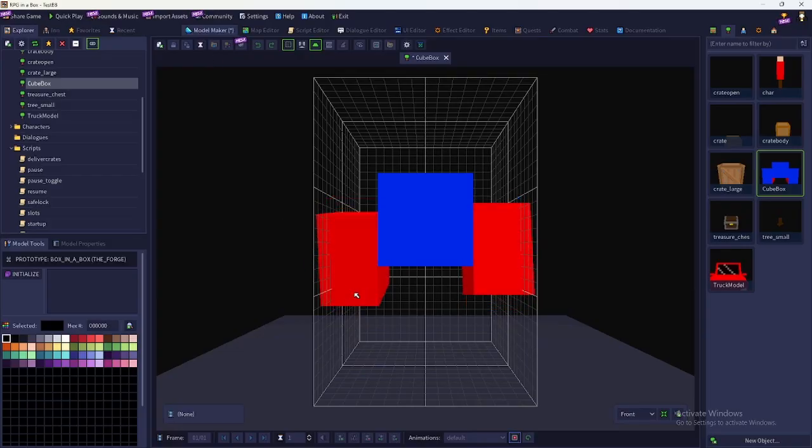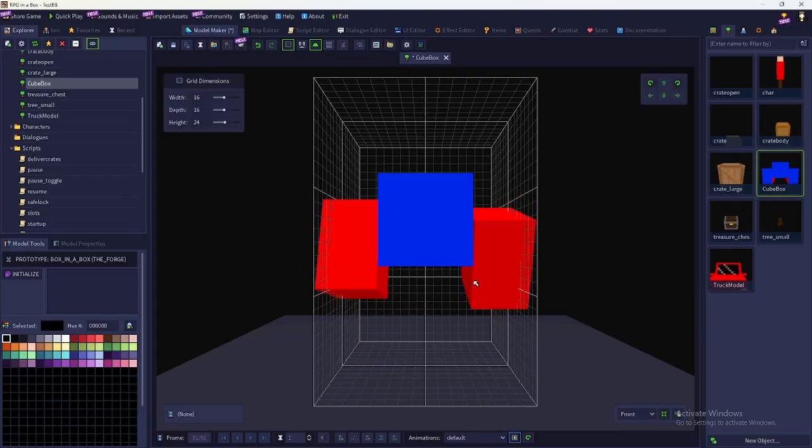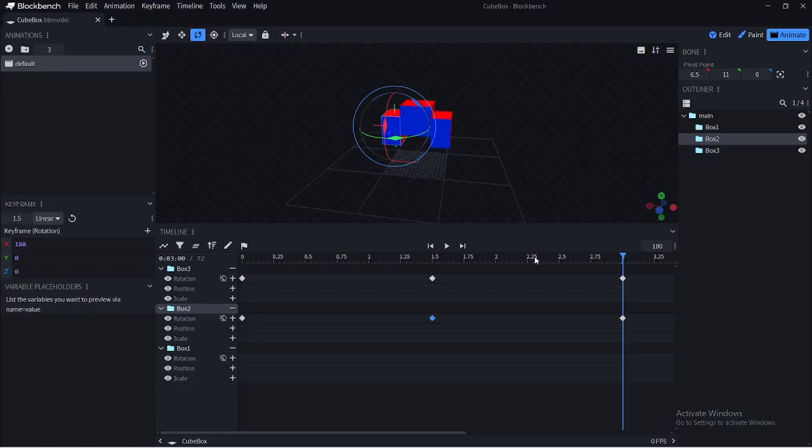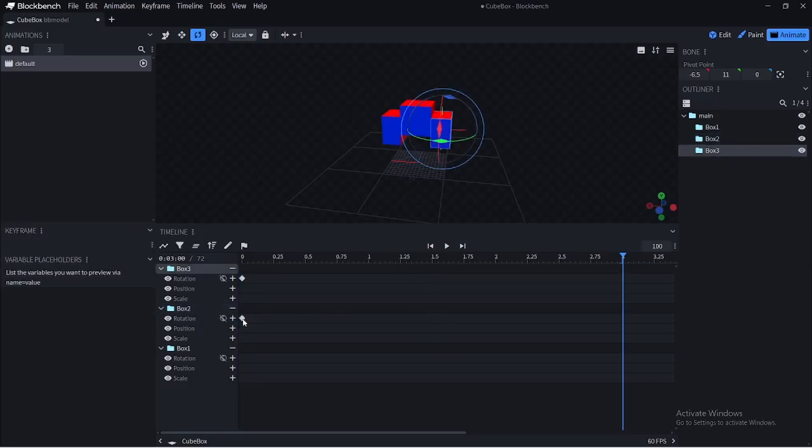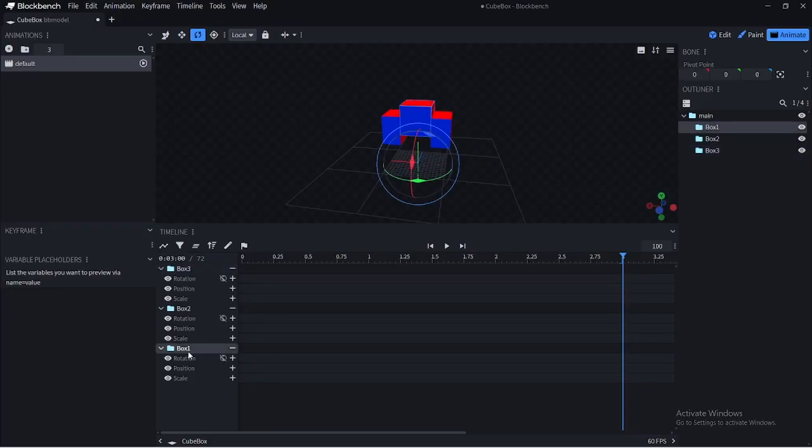Now, the other thing that is a limitation to animations in the native importer is multi-axis rotations. So what I'm going to do to set this up is I'm just going to delete these and animate it slightly different. The middle box is going to rotate in multiple axes.